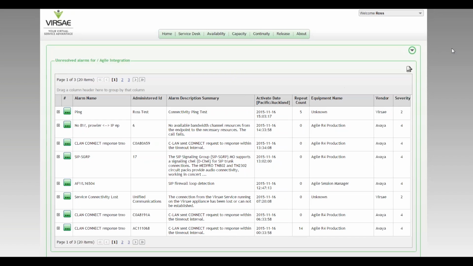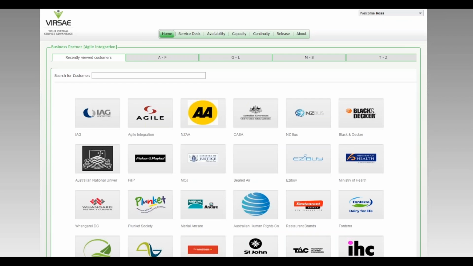We can see here that the severity type raised as 2. So what I did on this first line here, prior to making this video, is I added one as ROS test with an invalid IP address, one that didn't exist. And we can see here that that occurred 5 times and was raised as severity 2. So we're getting no alarms raised by the Agile Session Manager that I just administered, so that's all good. That's running away there in the background. And as I say, if we do lose connectivity to that Session Manager or the Session Manager goes down for some reason, we're going to be aware of that within a minute.